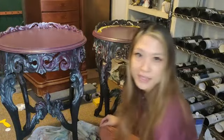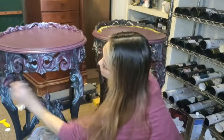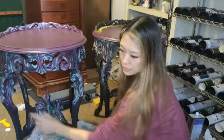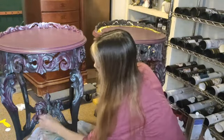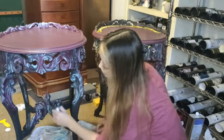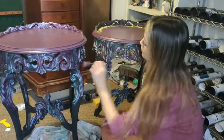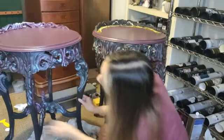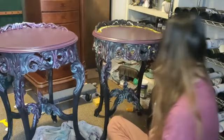Make sure I can see your comments this time, I think so. It's just getting this all over here. I don't know if you can see that, the red coming through. Just adding it for some of these areas. All right, so we've got all the sides now. Let's see.